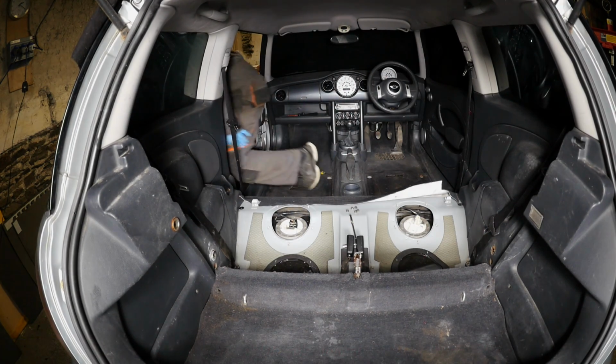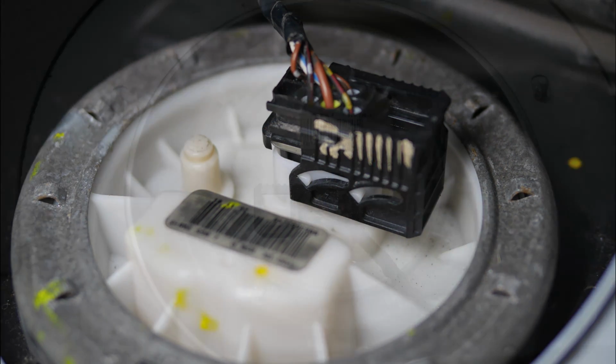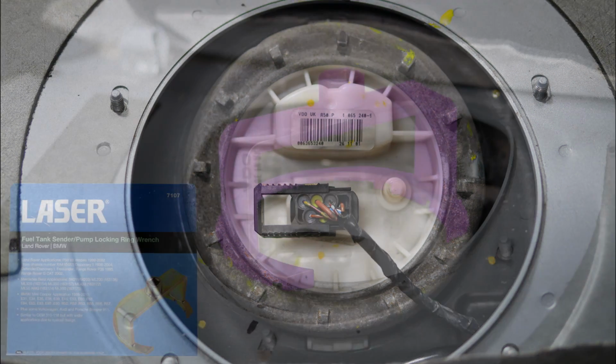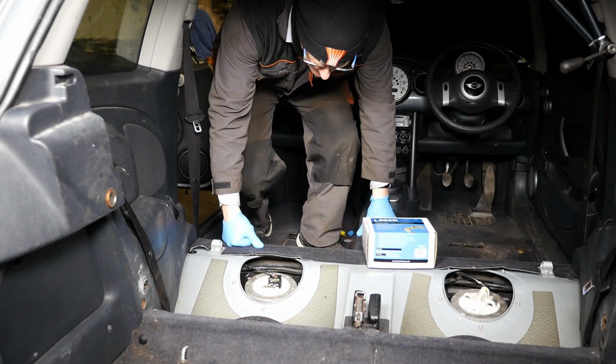So, our next job is to now remove the fuel pump using the Laser 7107 locking ring tool. And just before we do that, I have a couple of photos here, just so that we can get acquainted with what's actually down here, and the electrical connections, and also the tool when it's in position. Right then, so back into the car.